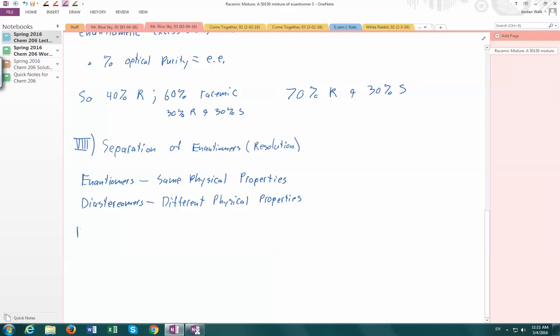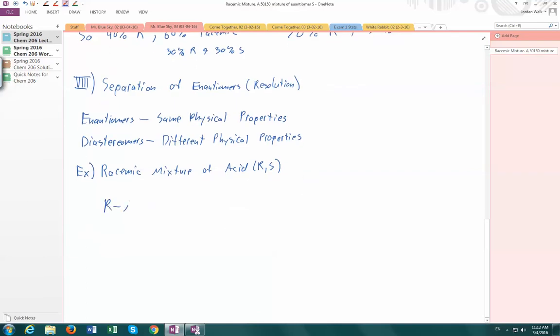All right, so for example, the way that we'll do it in lab is if you're given a racemic mixture of a chiral acid. And so we're going to have a racemic mixture of the R and S forms of our acid. Well, let's think about what we've got in our flask. So we're going to have the R acid, and we're going to have the S acid. And so the relationship between those two things, there's one chiral center in each, and they are opposite of each other. So are those enantiomers or diastereomers? So they're certainly enantiomers. So because they're enantiomers, they are not easily separable.